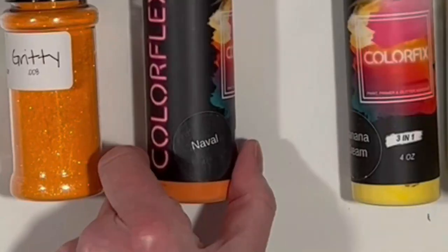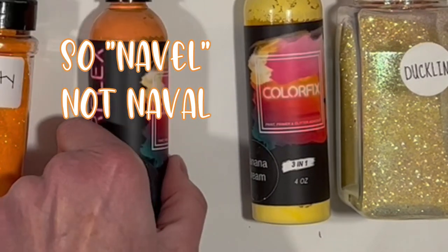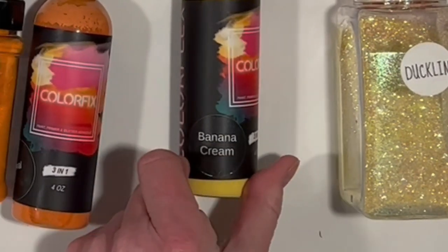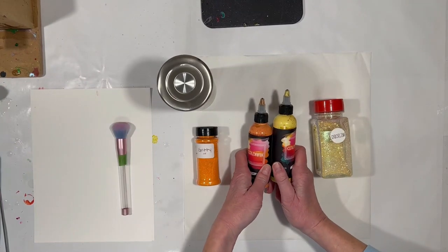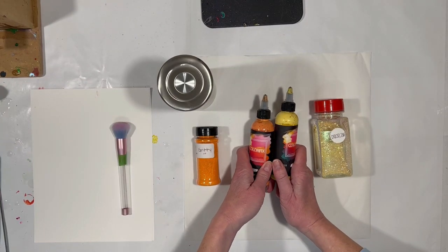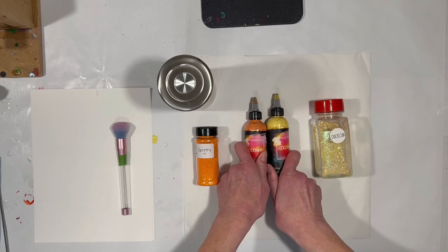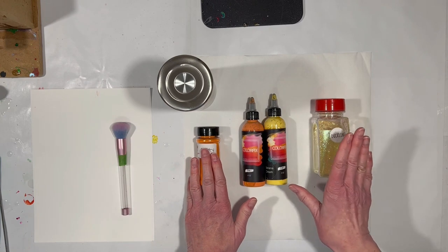We have Navel, which I suspect has to do with navel orange as opposed to navel navy. And then we have Banana Cream for their yellow. These do dry pretty quickly, and once they start to dry, their adhesive properties don't work as well. So you need to work fast if you're going to use it not only for the paint, but also for adhesive to hold on glitter.